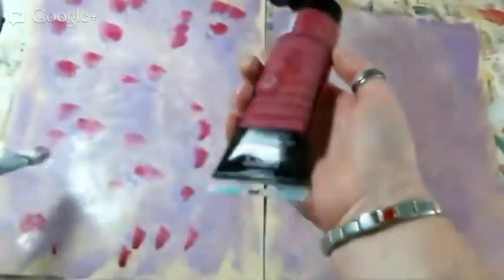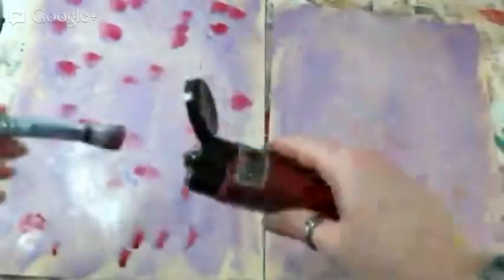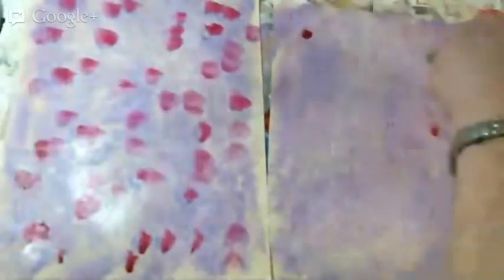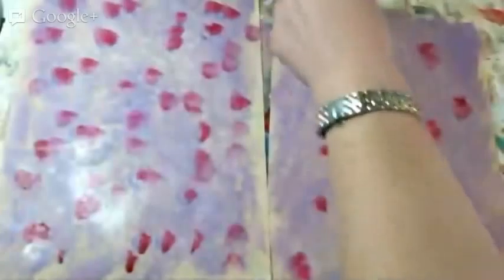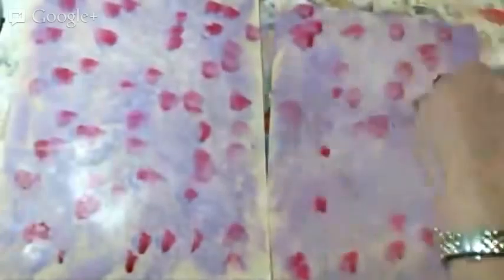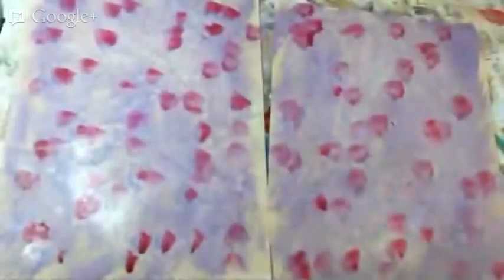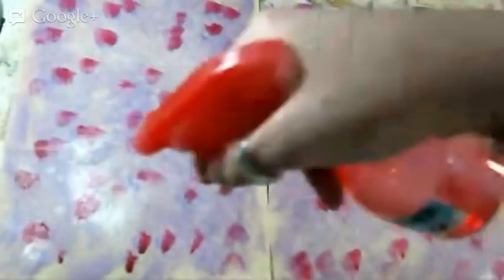So I'm now using Liquitex Basics Quinacridone Magenta, and I'm just kind of adding some little dots here. Nothing major, just blobbing it on there. I love that word, blobbing. I don't want too many. So I'm going to do more of the Flow Aid.